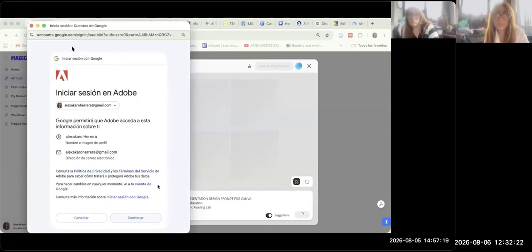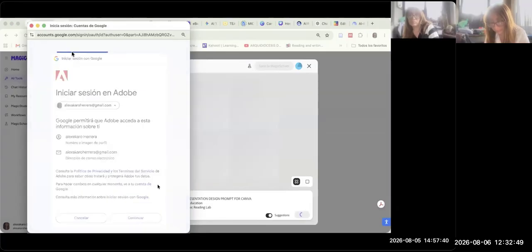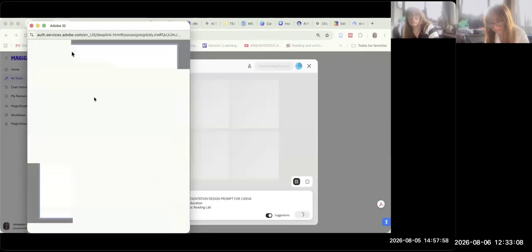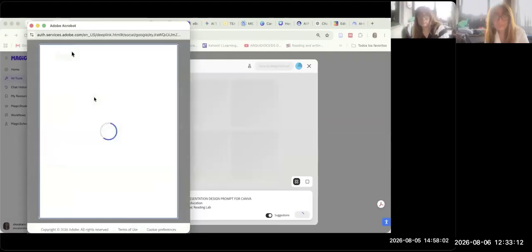It takes time to connect Adobe with Magic School, so also pay attention to the time that we have here in order to identify which artificial intelligence tool is the best one for you. You need to wait for the whole process to connect the images.